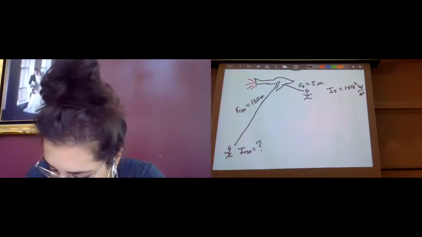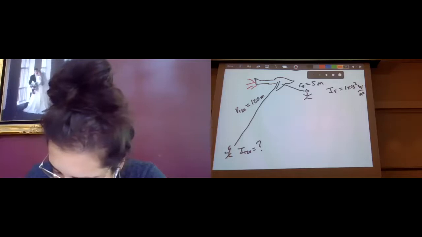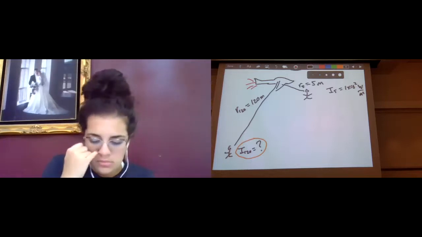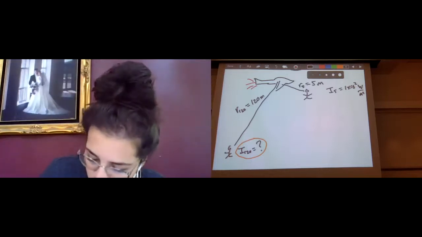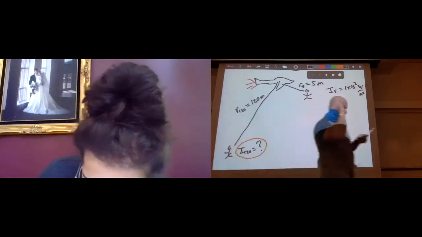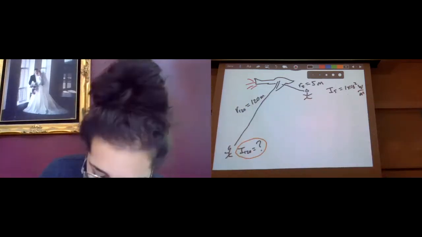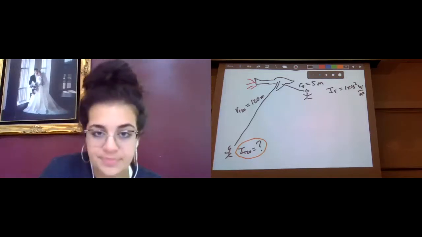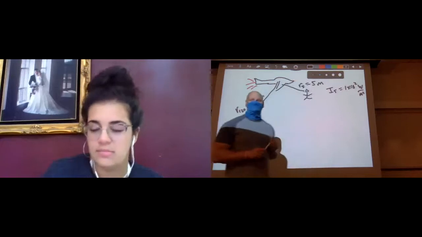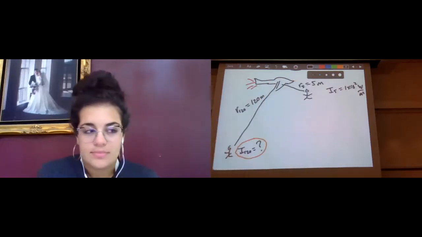So good. What I want to know is, again, how much intensity does this person hear? And again, this will be related to the loudness. We'll talk about that in the next problem. So how would I do this problem? What I know is at 5 meters away, the intensity for this person is 100 watts per meter squared. But for a person that's at 120 meters away, what's the intensity that that person hears? So how would I do this problem?